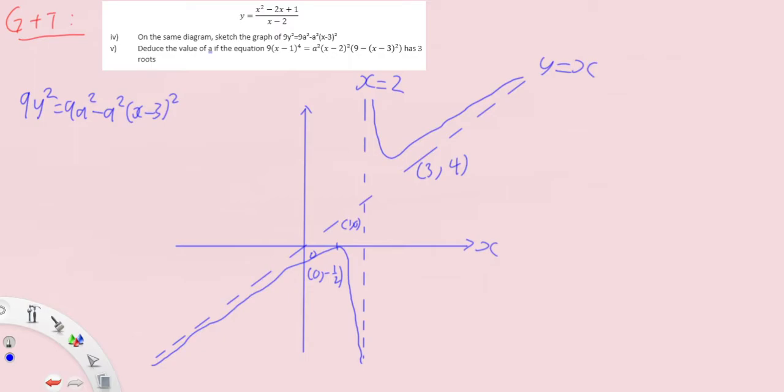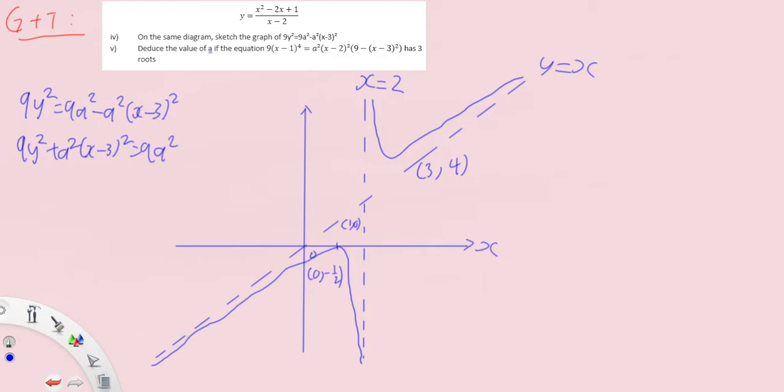Another way is to recognize the shape, which is actually faster this time around. So you have y squared and something like (x minus a) squared. Where have you seen such equations? Yes, the conics, right? So you want to get the y squared and (x minus 3) squared on the same side, as in our conics. So we're going to do that: 9y squared plus a squared (x minus 3) squared equals 9a squared. Because it is plus, this would be either a circle or an ellipse.